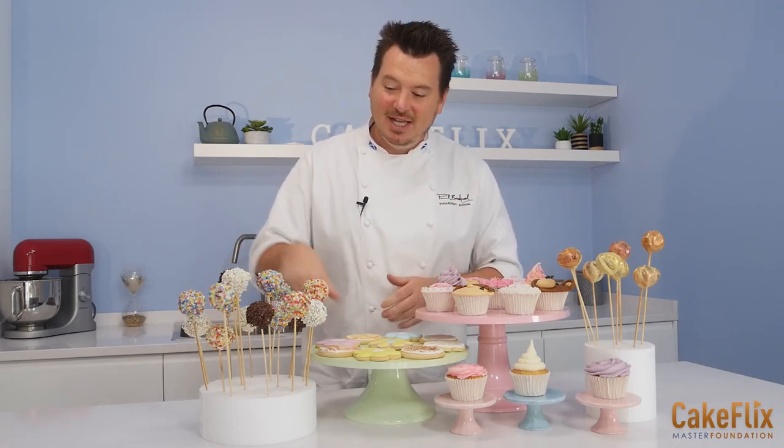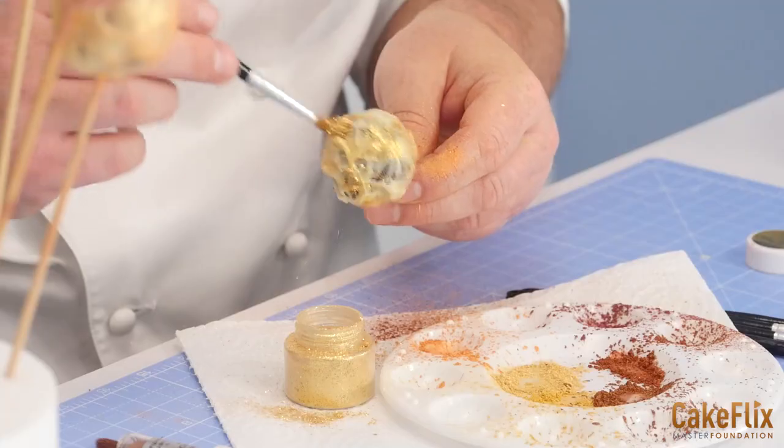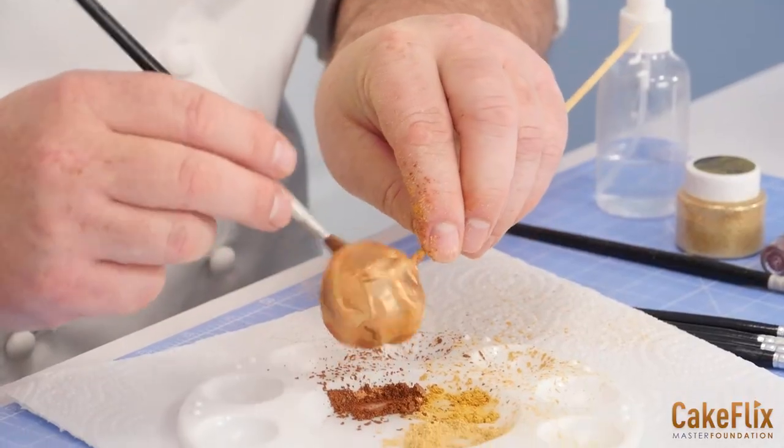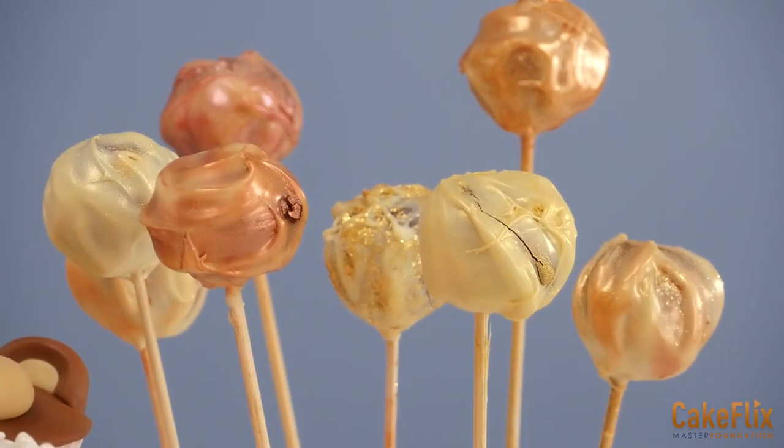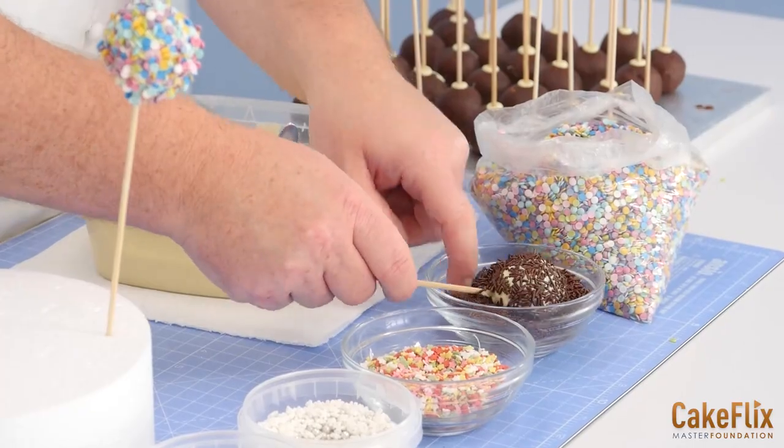They're so fun, and you can see here we've got the more children's style fun ones, and over here we've got the posh ones for the posh people who want to have some champagne and a wee cheeky bit of cake. So come on, let's get started.